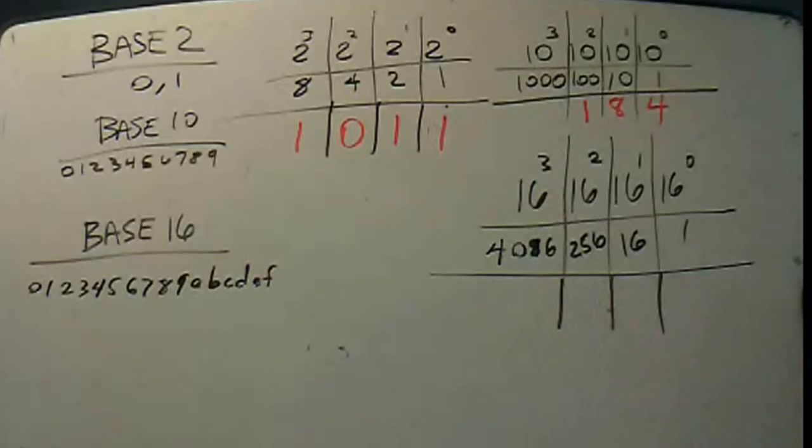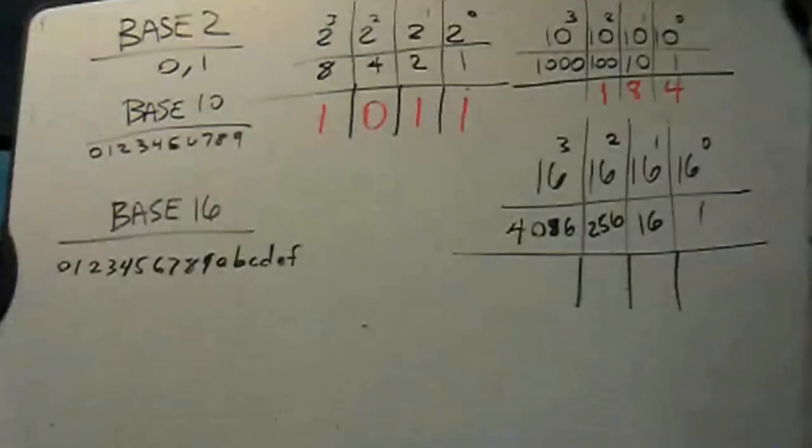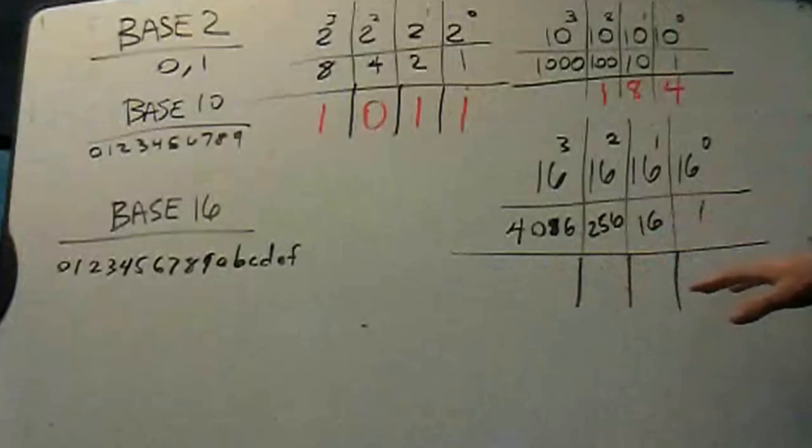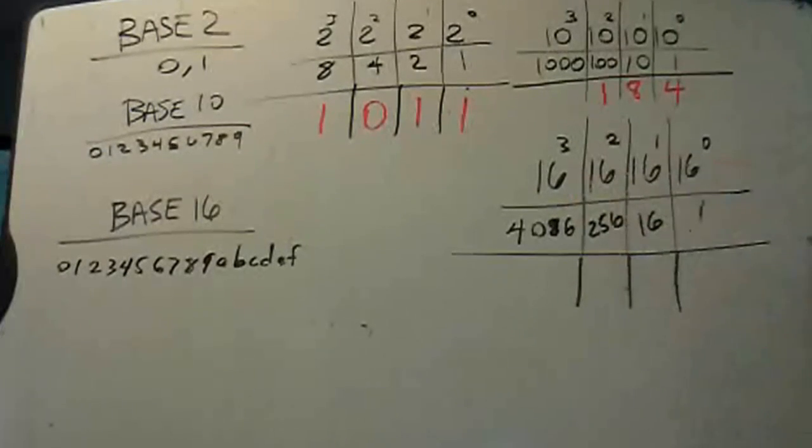Now, the key in this type of conversions that you're going to see on your certification exams is to be able to switch between or convert between decimal to hexadecimal. So, let's talk about how we can do that easily and give you a few tricks on how to make that happen quickly. For instance, I've written 184 here in decimal. If I want to write 184 in hexadecimal, I'm going to follow the same system.